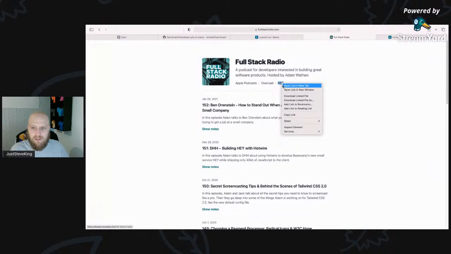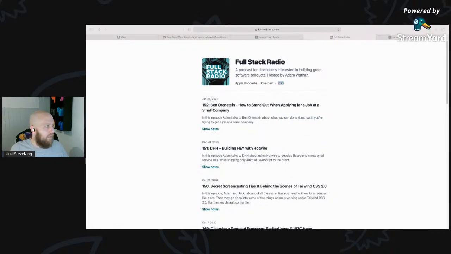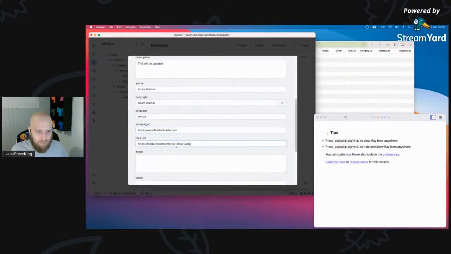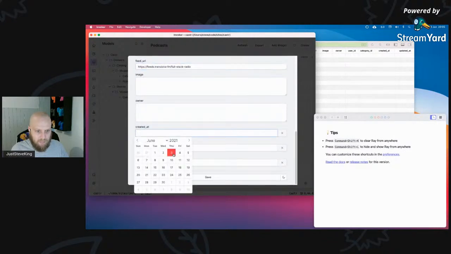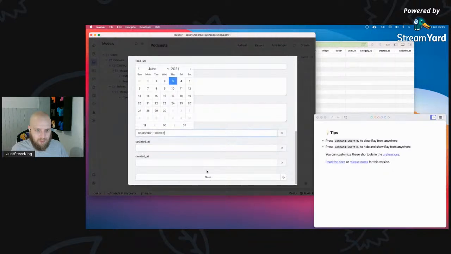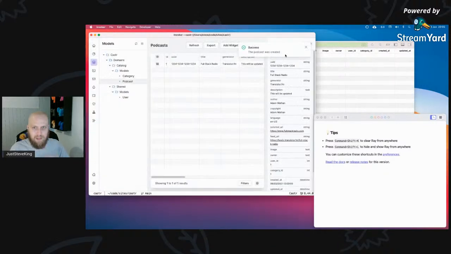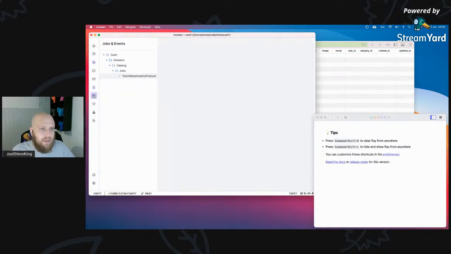Right, RSS. So we're just going to copy that link. I'm going to open it in another tab so I can just... I think I need to open it in Firefox or something. No, I might just have to pull it out another way. Actually, no, all I need is the URL, right? Feed URL, bam. Image owner. Let's see if it'll let me create it. Let's just do that. We'll do so many buttons. Hey, we've got one. Okay, so now we can actually go back to our jobs and events.